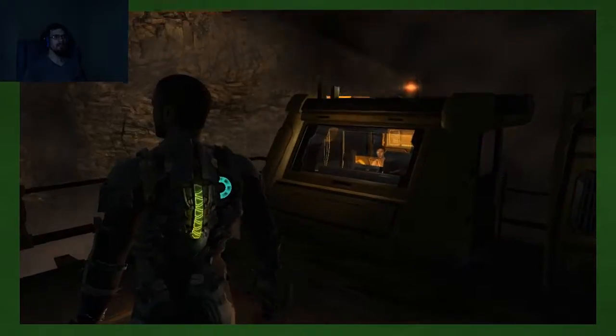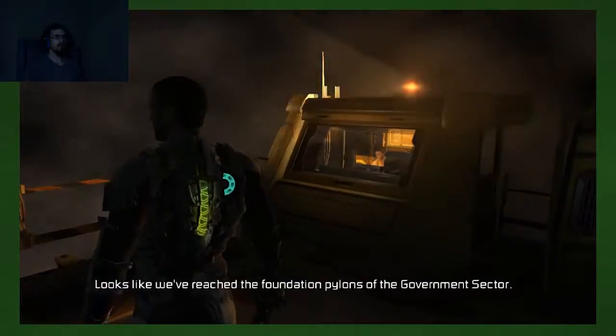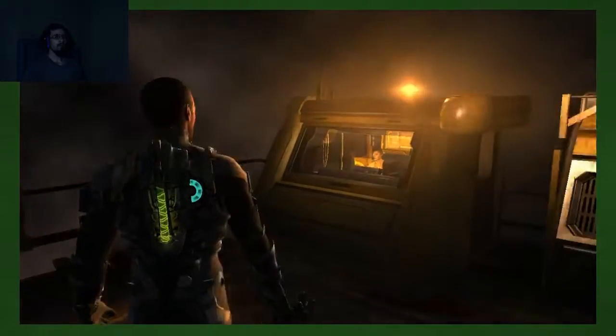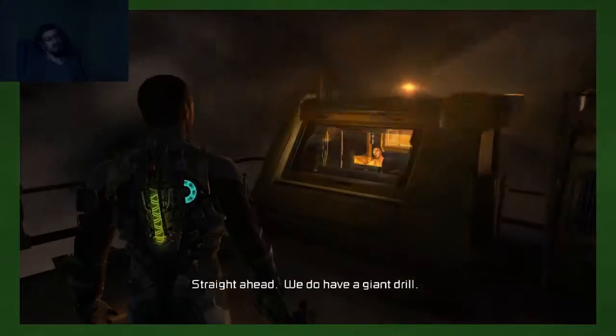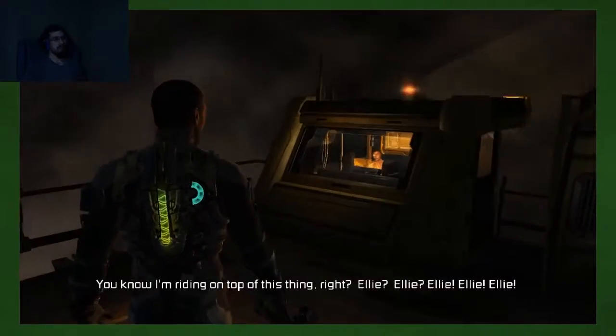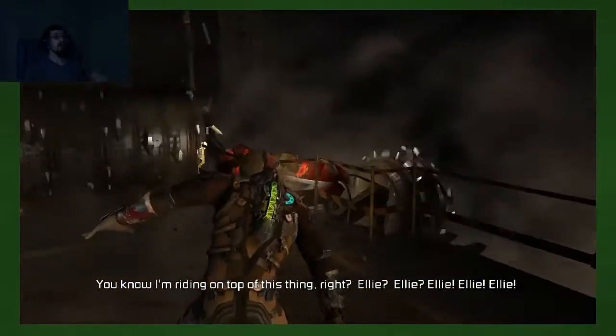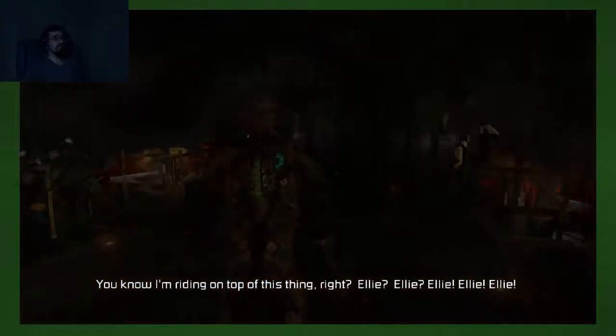What's the matter, Isaac? Looks like we reached the foundation piles of the government sector. So how do we get in there? Straight ahead. We do have a giant... You're not wrong. You know, I'm right on top of this thing, right? Oh, yeah, that's a good point, Isaac. We are on top of it.